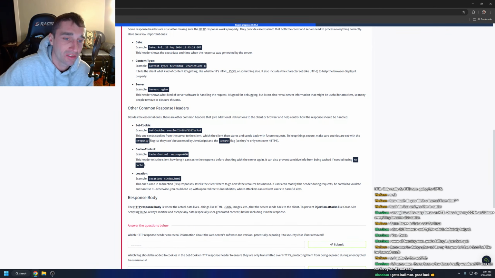Other common response headers. Besides the essential ones, there are other common headers that give additional instructions to the client or browser to help control how the response should be handled. Set-Cookie, for example Set-Cookie: session ID.